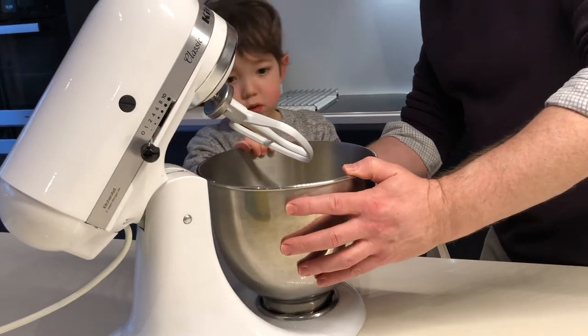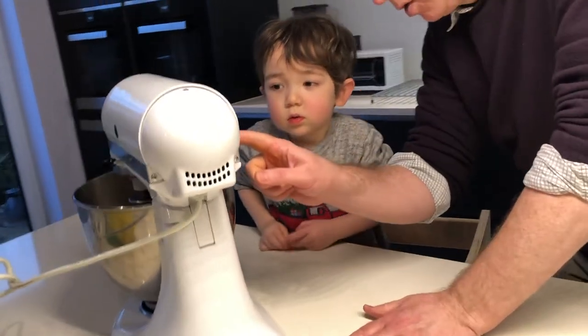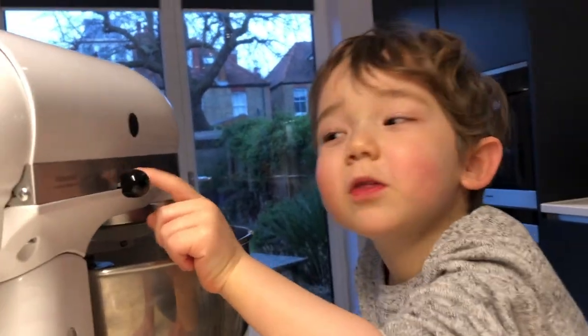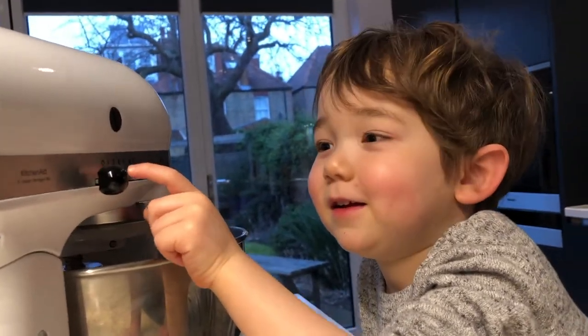No, I can do it. And then we lock it into place, okay? And then we drop it down into the bowl, okay? And you see this? Numbers 0, 1, 2. Can you finish the numbers? What, 0? Yeah. 1? Yeah. 2? Yeah. 3? Yeah. No 3. What is there?